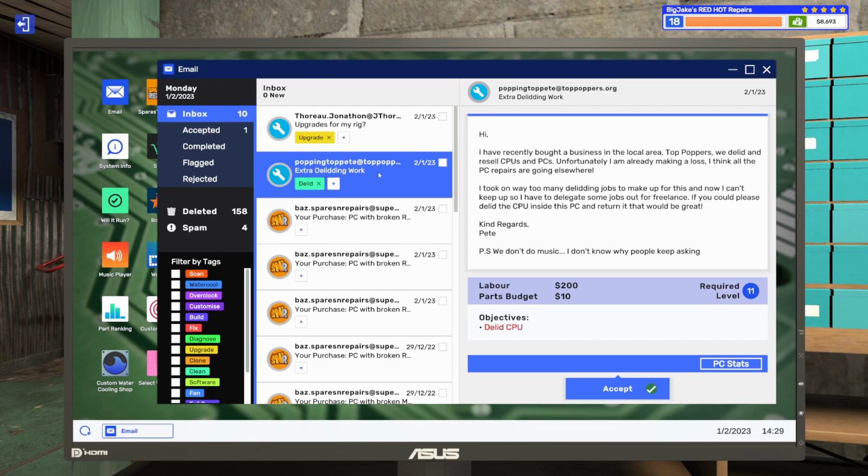It says, hi, I recently bought a business in the local area, Top Poppers. We delid and resell CPUs and PCs. Unfortunately, I'm already making a loss. I think all the PC repairs are going elsewhere. I took on way too many delidding jobs to make up for this, and now I can't keep up, so I have to delegate some jobs out for freelance. If you could please delid the CPU inside this PC and return it, that would be great. Kind regards, Pete. P.S. We don't do music.